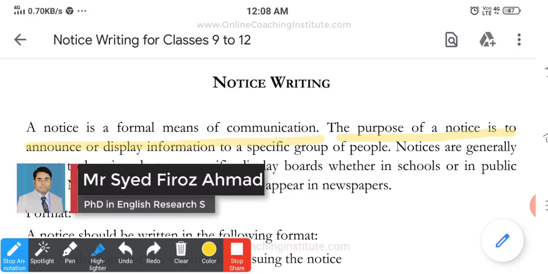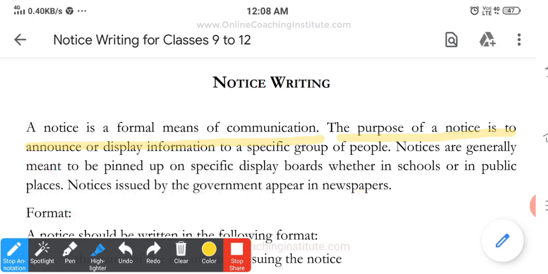After that, we shall learn something more. Notices issued by the government appear in newspapers, remember. So the format of a government notice is quite different. For your examination, it is bound to 50 words, but in newspapers by the government, you might have seen sometimes a notice of tender or a notice of something, officially printed and published, and that does not go with the limit of words. There you can find it is written in more than 50 words.